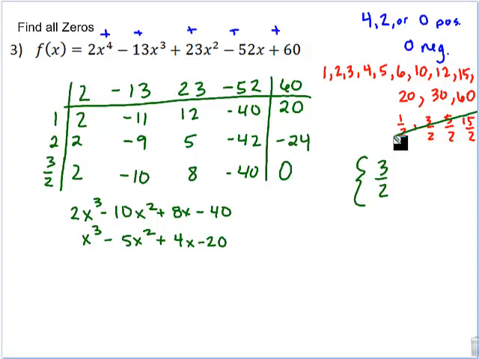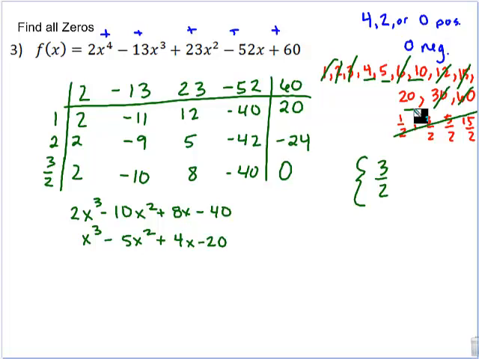Okay, so what else won't work up here? What else are not factors of 20 up here? Well, 60 and 30, right? What else isn't a factor of 20? 15, 12, 6, 3. And we already tried 1 and 2, and did 1 and 2 work? Nope, they didn't work, so I'm going to cross those off as well. So we have 4, 5, 10, and 20 left to try, and one of those should work.